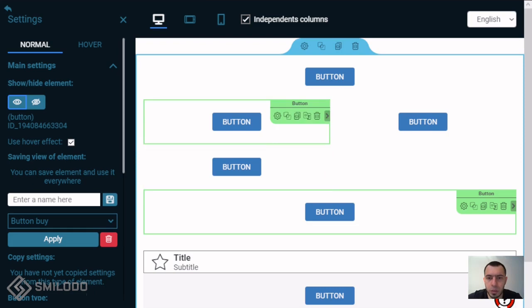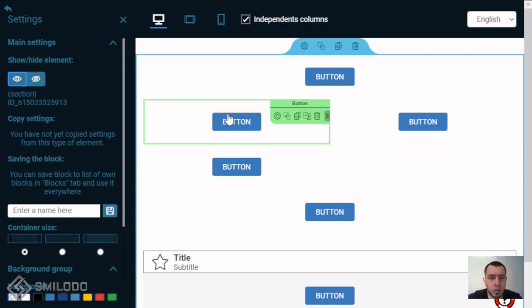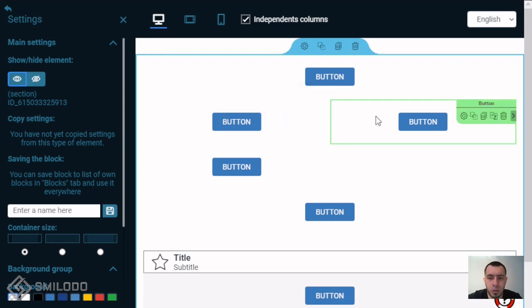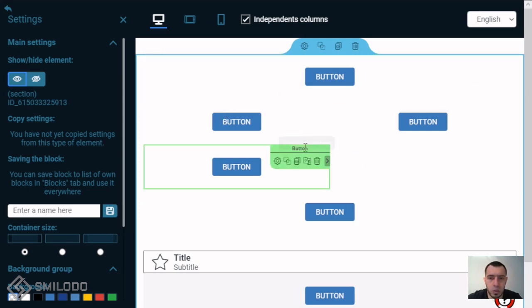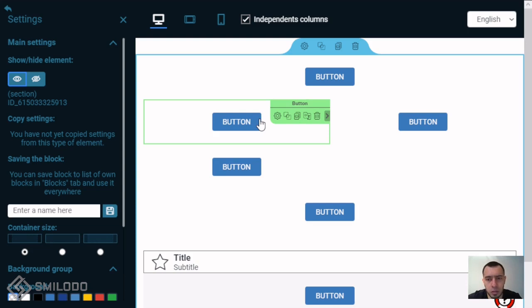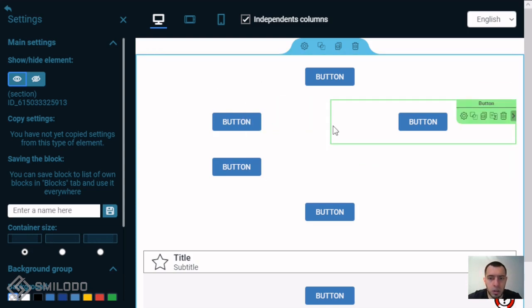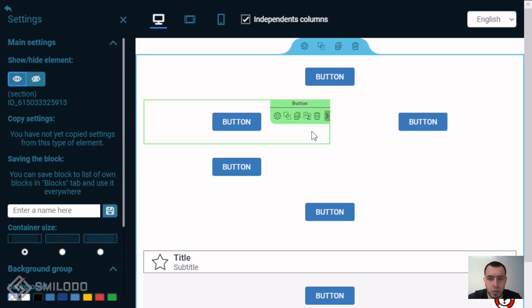We have similar functionality for sections. But with a section, when you copy this view, you copy both styles and structure. And after this, you can use it on another page. For example, you just create a subscribe form section.